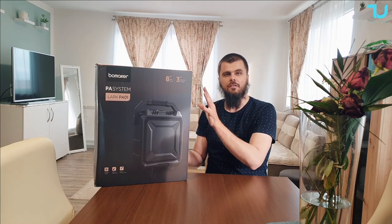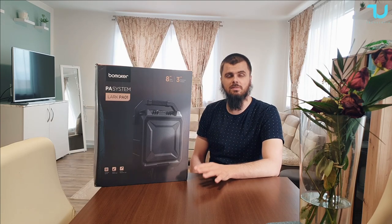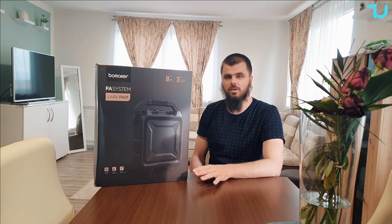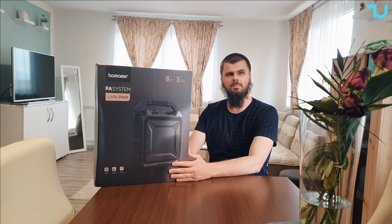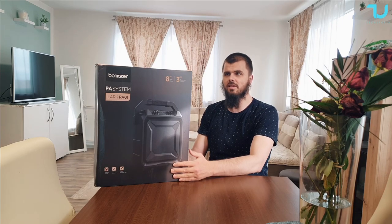It has a 500 watt high fidelity speaker, man. Maximum peak loudness is 500 watts, which is crazy power, basically. It's crazy good. That's very, very powerful. It does have FM radio support, a knob control, four types, or I think eight types of equalizer, I think so, yeah? And it has three power supplies.